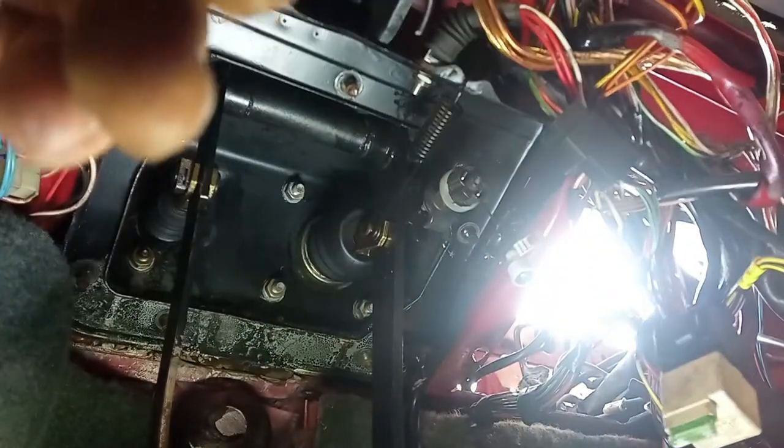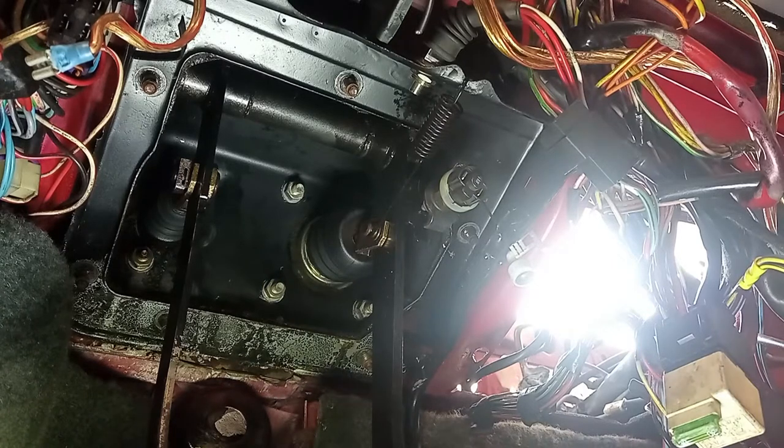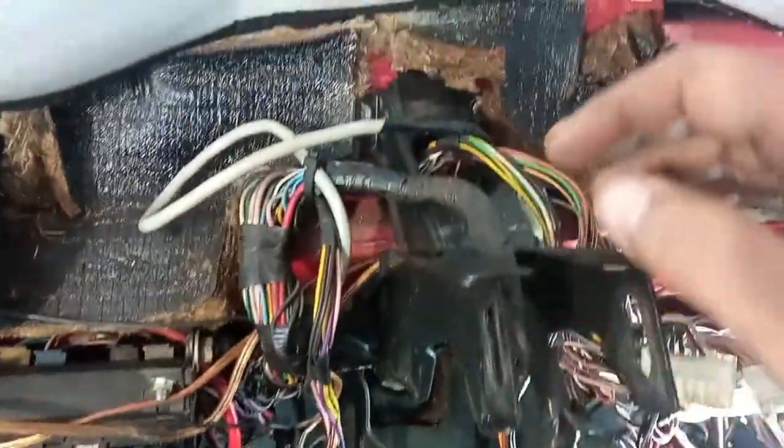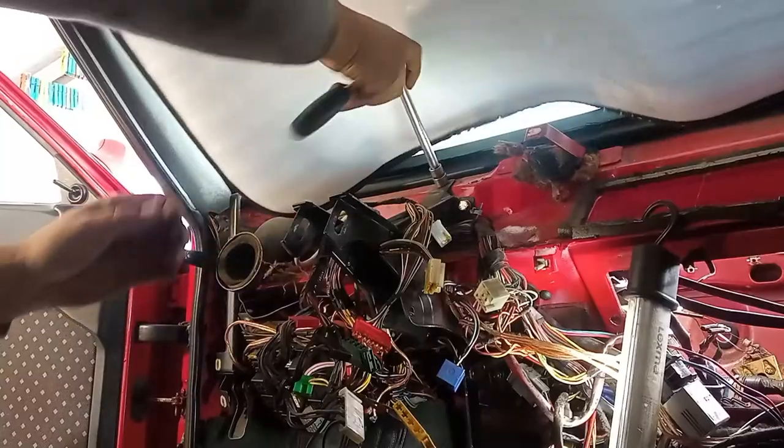Very nice. And now you can start to be a little more aggressive with this. But before that, we have three more bolts up here to remove. And you can take this out, actually. Take out these three bolts.